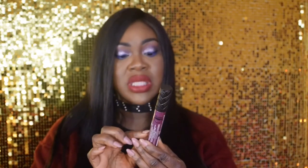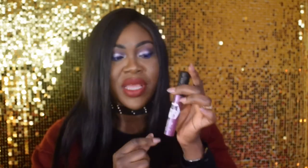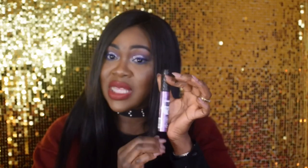For mascara, I would say for low end mascara, this would be the Essence Volume Stylist 18-Hour Lash Extension Mascara. Now, why I love this mascara is it gives you some extra length. I think it's got some lengthening fibers in them. So especially for my bottom lashes, when I use them, it really makes them pop and makes them stand out.